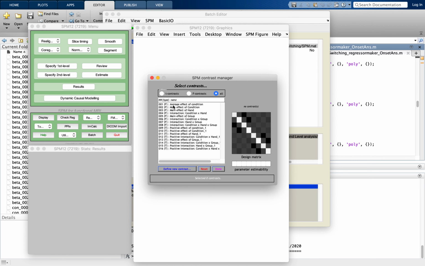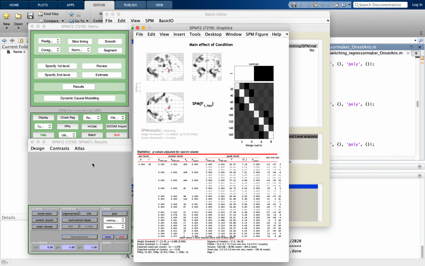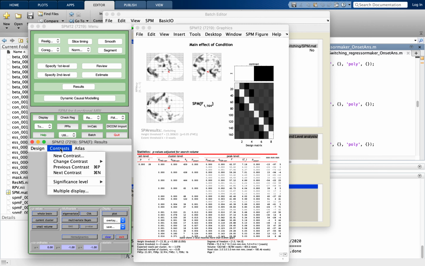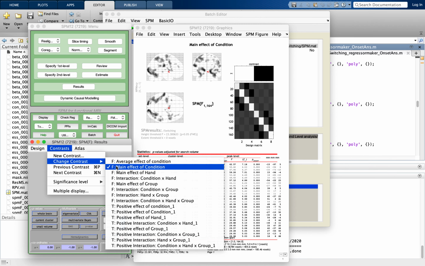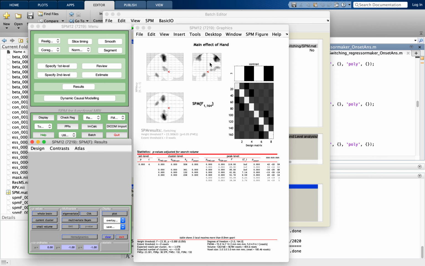Okay, so if I go, for example, on the main effect of condition, I can look at what my activity was during switching more than stay. I can also see the main effect of hand, the one I was talking about. As you can see, we have the motor cortex here.